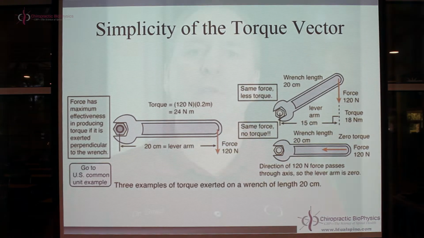What's going to happen is the load and the lever arm make a plane. If I look at the lever arm and the load, I have a two-dimensional plane. The torque vector is going to be perpendicular to that plane, and it's going to create a twisting or a turning about that axis. This is the simple physics of it. So by increasing the lever arm, I increase the effective load experienced at the axis of rotation, and it's really a torque vector. Now, in the spine, we're going to refer to this as moment arms.